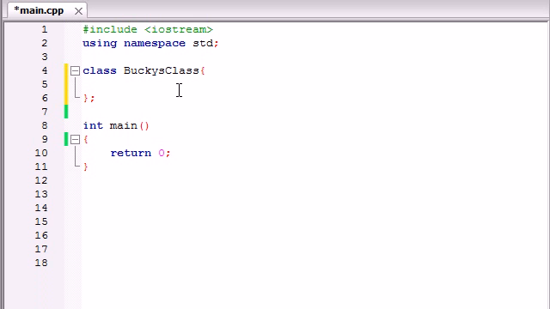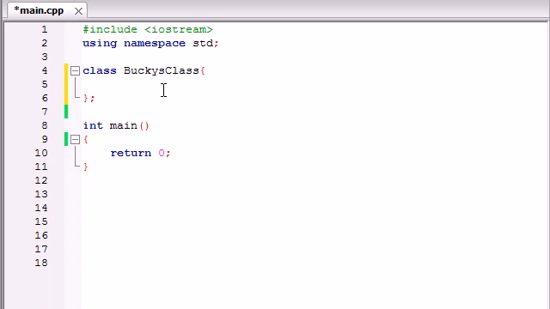So before we start adding a bunch of functions and stuff, I want to talk to you guys about something called an access specifier. Sometimes you want to make functions that you can only use in your class, and sometimes you want to make functions that anybody can use outside your class. So if you want, for example, the main to be able to use the functions inside your class, you need to make your functions public. If you don't want main to be able to use the functions inside your class, then you would use something called private, but we're going to be going over that later.